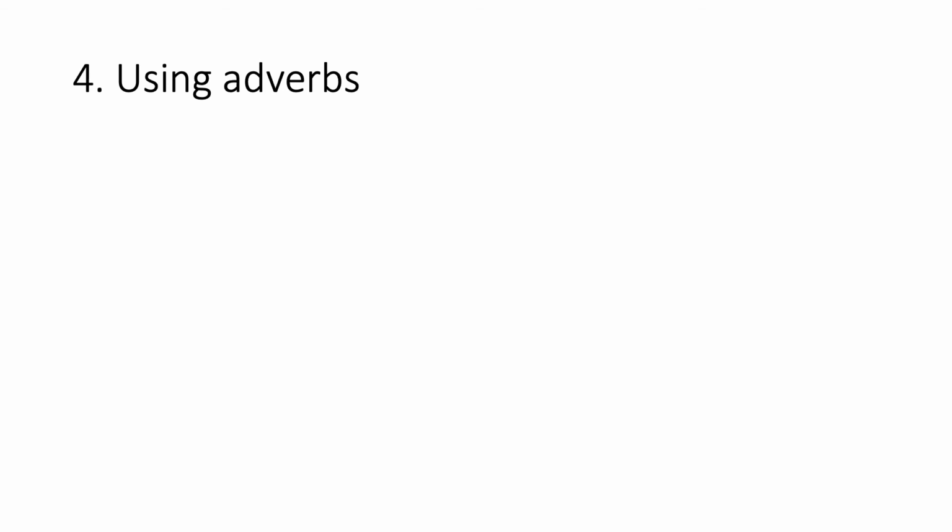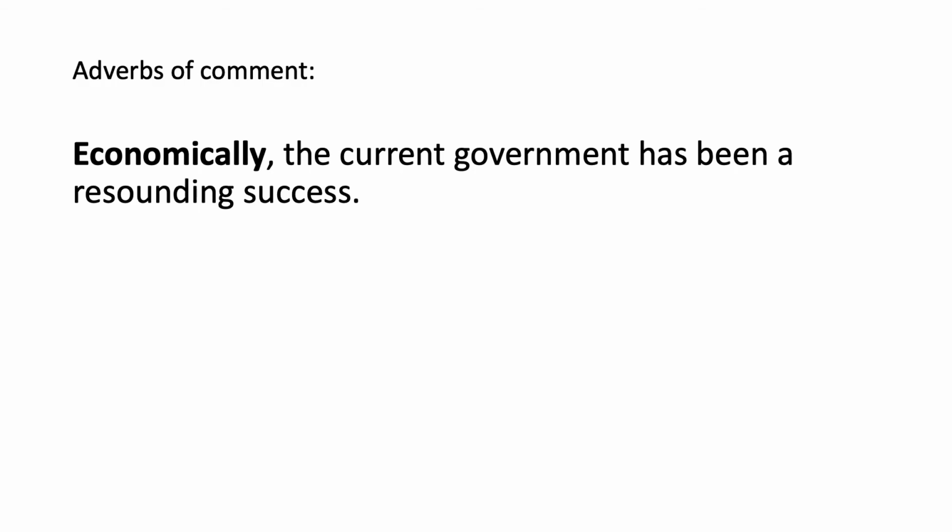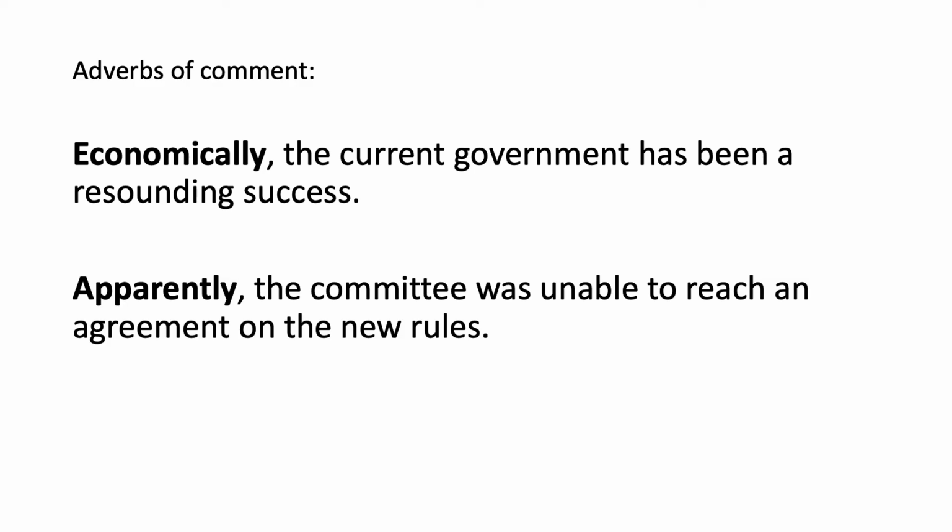Okay, let's look at adverbs and especially sentence adverbials. These are adverbs that modify an entire sentence. Economically, the current government has been a resounding success. In what way have they been a resounding success economically? Apparently, the committee was unable to reach an agreement on the new rules. Apparently modifies the entire sentence.